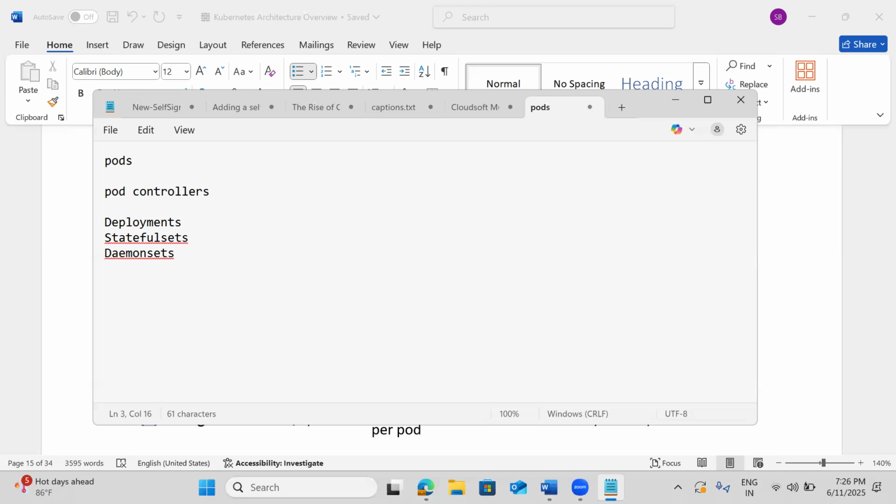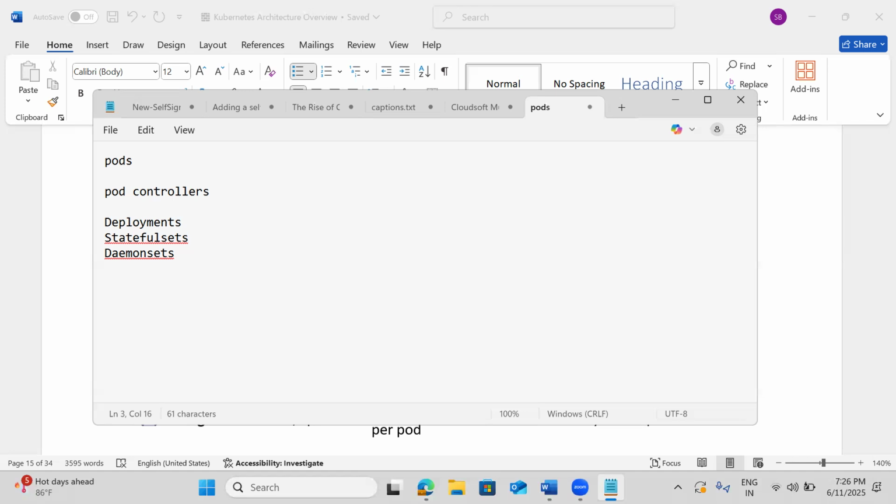What is the purpose of the replica set? The difference between deployments and replica set is that deployment is a higher level object, whereas replica set is a lower level object. The replica set can take care that the minimum number of pods are running, but it won't take care of updates or rollbacks. If I only want to create those resources one time, then I can directly create a replica set.